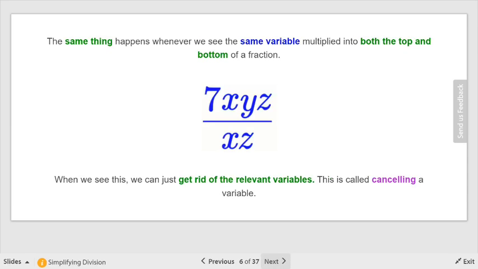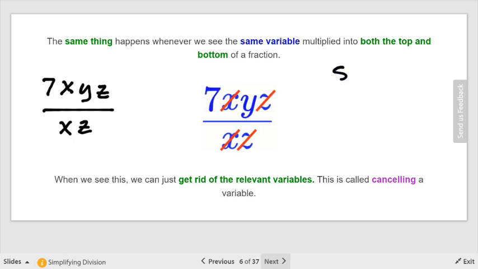Let's look at this one. We have a few more terms here. So we have 7xyz divided by z. Sorry, I've flipped to the next screen, but I don't want to change back. First thing I start off with is the sign. Now, I'm going to write these every time because you need to really drill it into your head that it's the instructions that are important, not the problem.